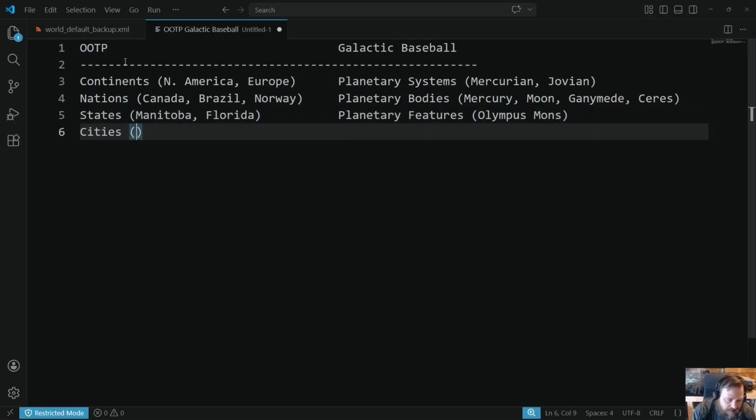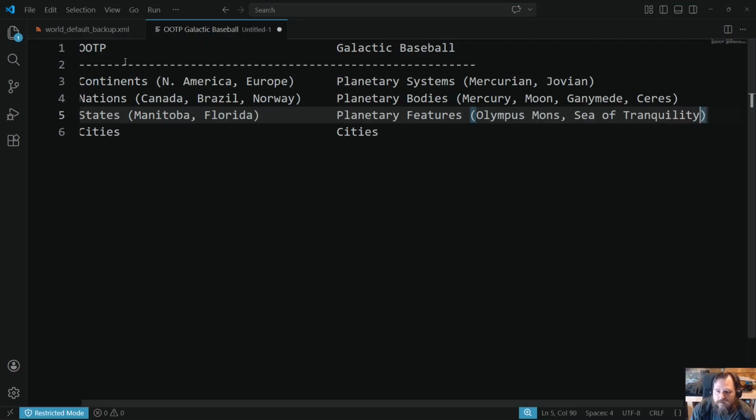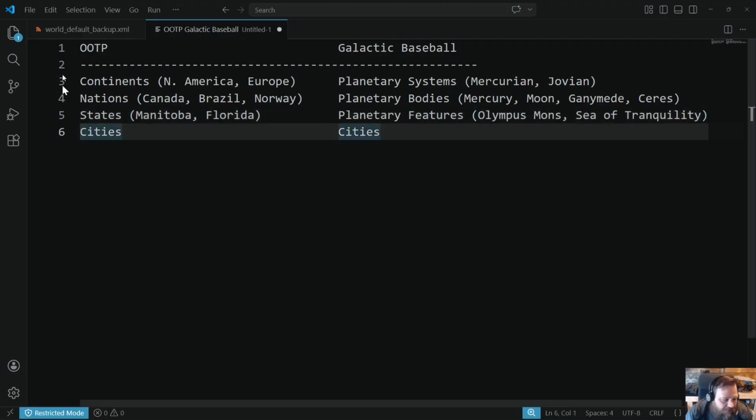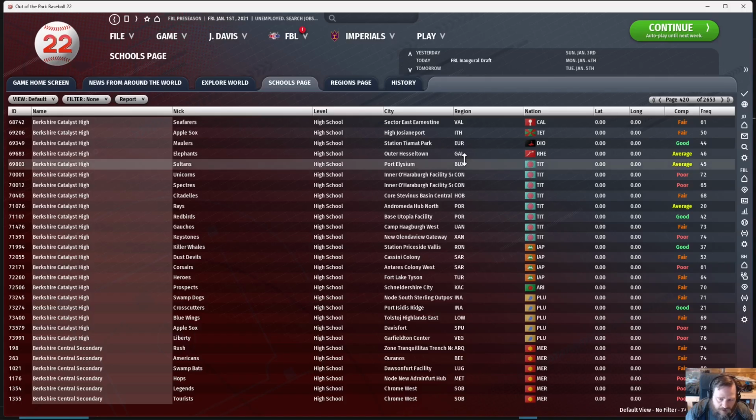And then cities. Well, we don't have to talk about cities because cities are the same for both. Maybe I'll give a few more examples. Like the Sea of something, Tranquility? Is that something on the moon? I don't know. There's something there. Anyway, and then cities have schools, and they both have schools, although these aren't really geographic differentiators, but they exist. Okay, so that's what I have right now. So there's two problems with what I have. Actually, there are three.